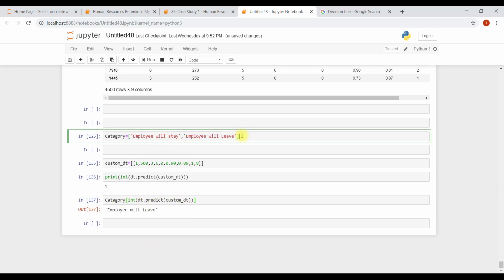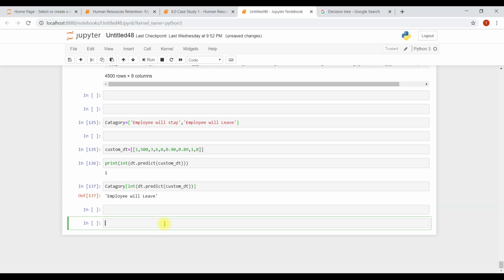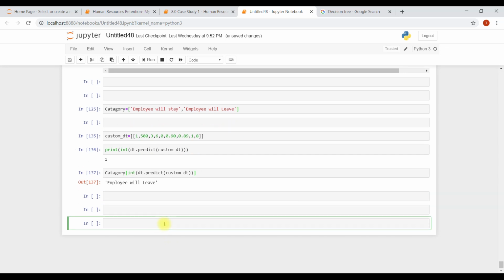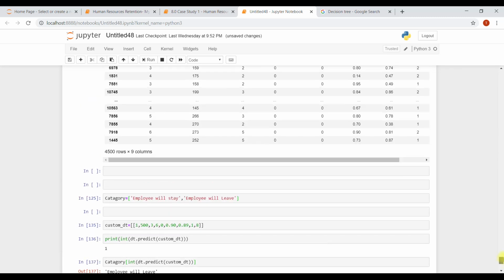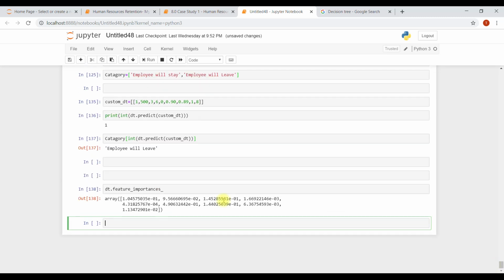Now let's see what the most important feature is according to the decision tree. So dt dot feature importance will show it in array form, like this. Let me write it in a much better way.